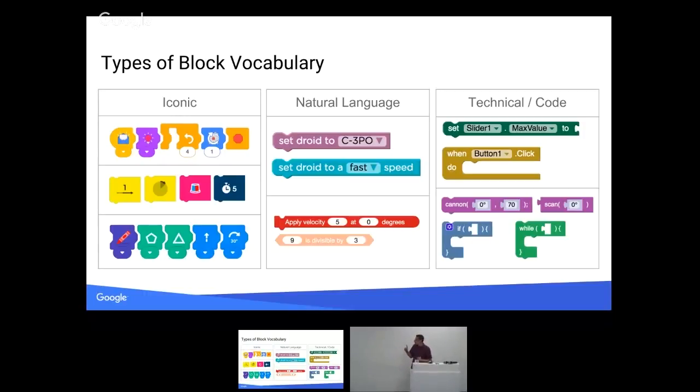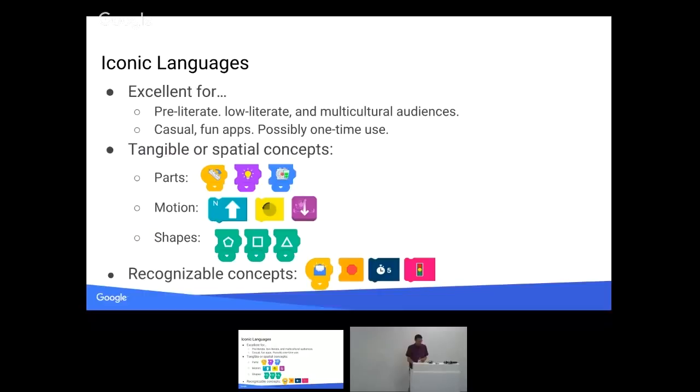Now, all of these examples actually come from real Blockly products, or products that are built on Blockly. So in the slide notes are links to where each of these come from, and feel free to ask questions if you have any. So first, on the iconic languages.